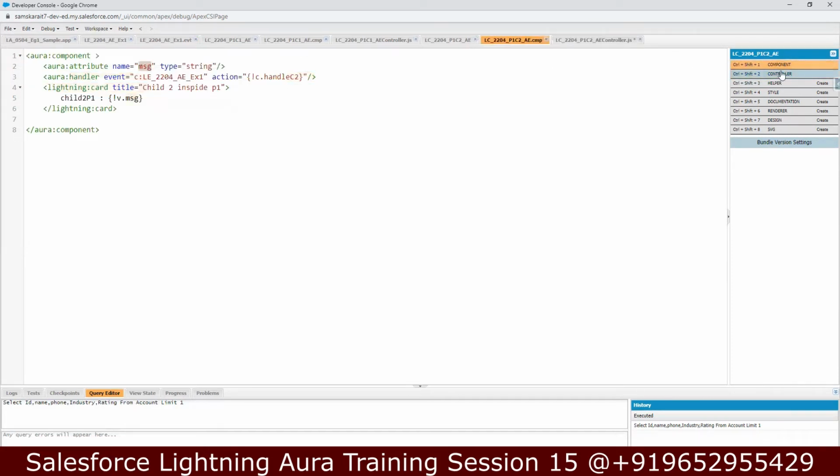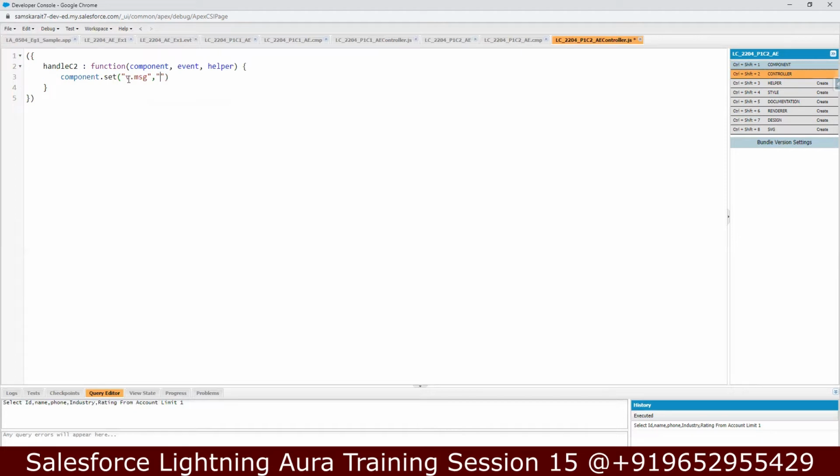Whatever the attribute is there, let's set that message. component.set(v.msg, some text).